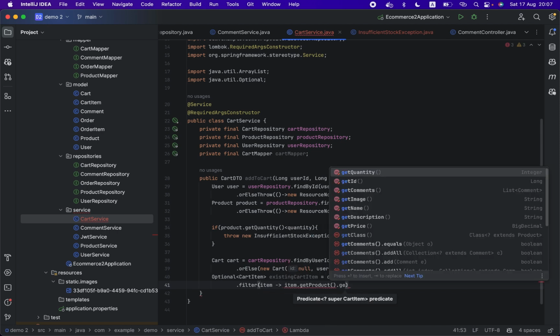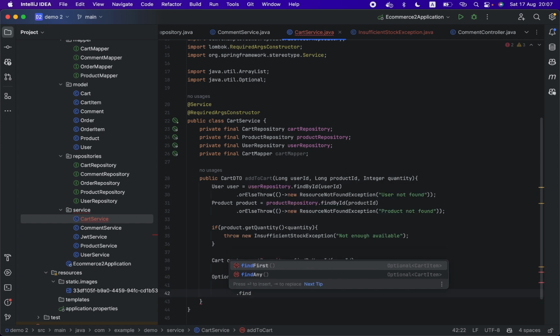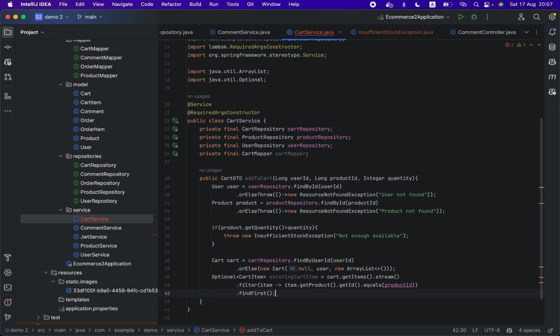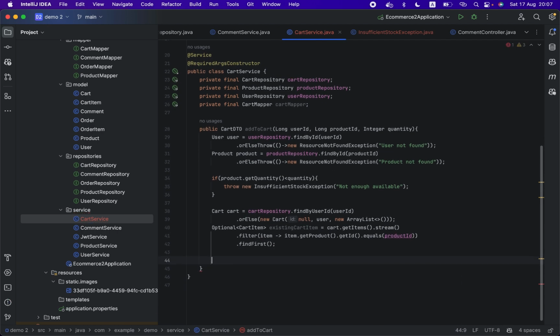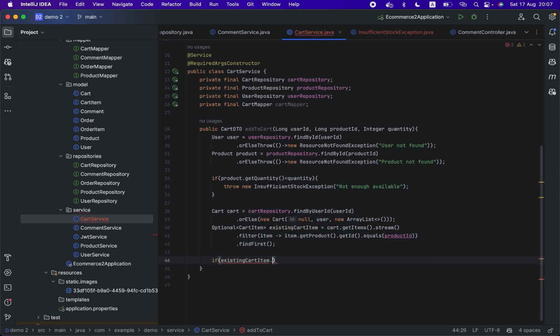So we get the product of this item, get the ID of this item, and compare it to the product ID that was provided to this function as an argument. And we can use the findFirst method. So it's going to check whether this product already exists in our cart. That's why we are calling it existingCartItem.